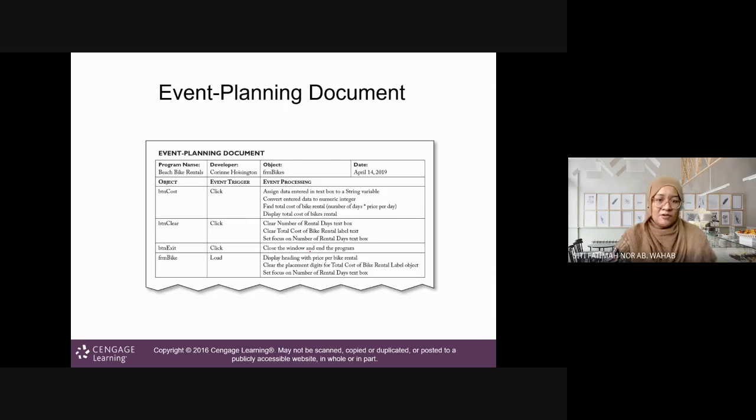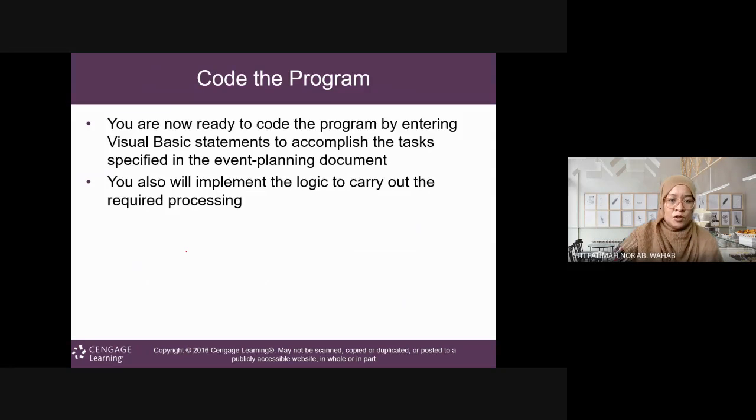So this is your event planning document. You ada 3 buttons and you ada 1 form. So you are now ready to code the program by entering the VB statement to accomplish the task, okay, specified in the event planning document. And you must implement the logic to carry out the required processing.